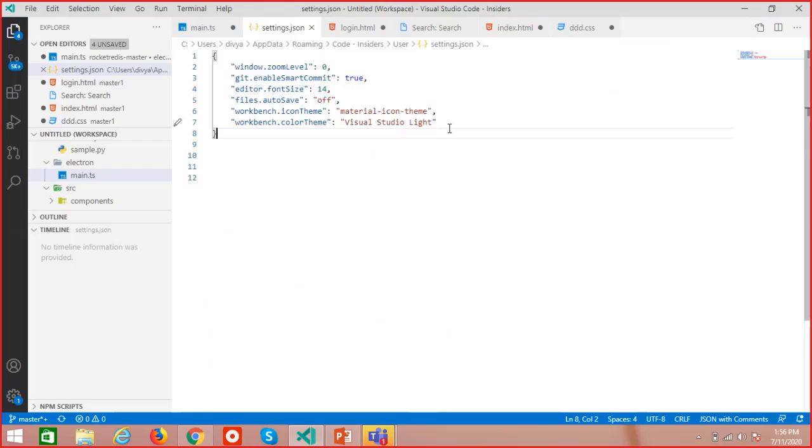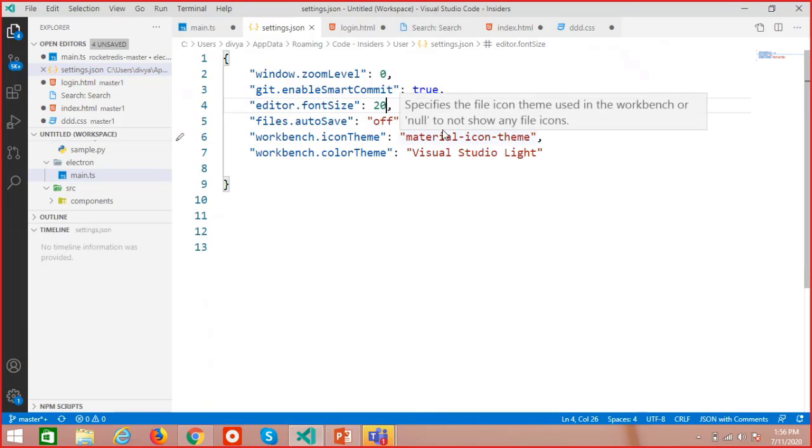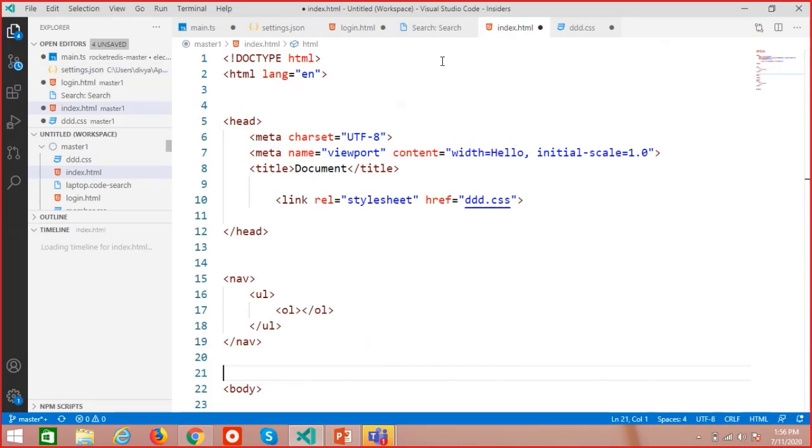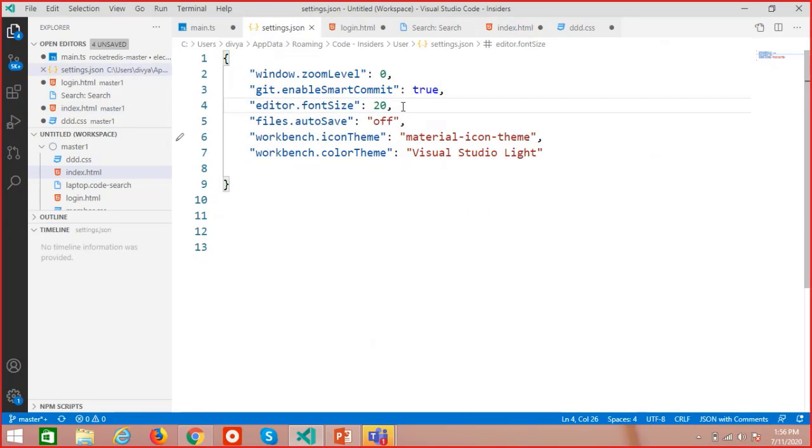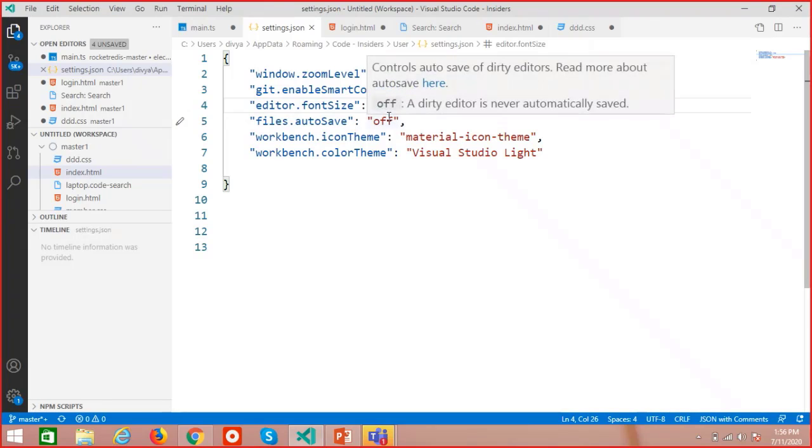This is the default settings page in Visual Studio Code. For example, if you want to add something for yourself, you can do it. But if you want to customize these default settings, you can add them. Now the font size is 14, and I'm not comfortable with that. You can enter 20. Just press Control S and it automatically applies to the whole file, not only that, the whole thing. That is the default settings JSON option in Visual Studio Code.